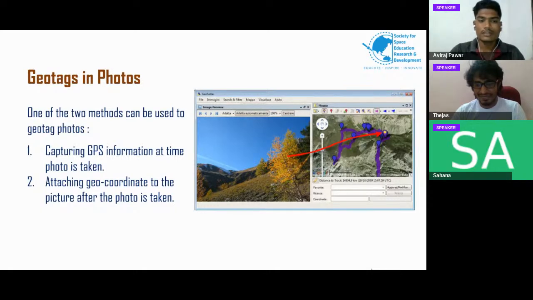In older days, when the GPS was new, there was some problem. In older mobile devices and cameras, the GPS system was not inbuilt. So the user had to add the GPS coordinates of the picture after the image was taken, with another software. But nowadays, as our technology has improved, we have inbuilt GPS systems in our mobile devices and cameras. So we can have the locations of the pictures which we have taken. This is very useful. With this system, we can find the location of every picture which has the location data inside it. Can we have the next slide?